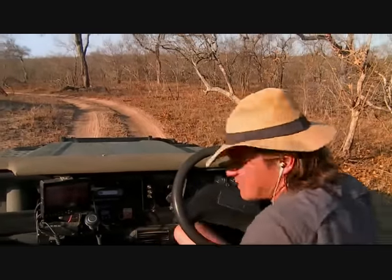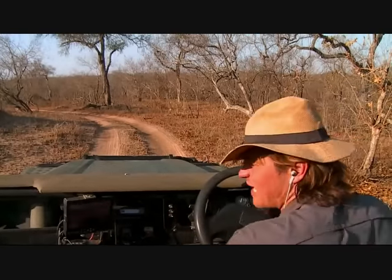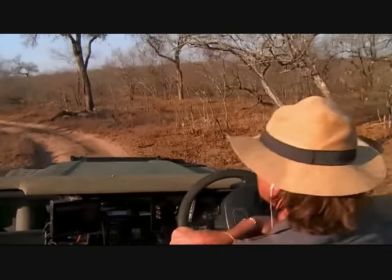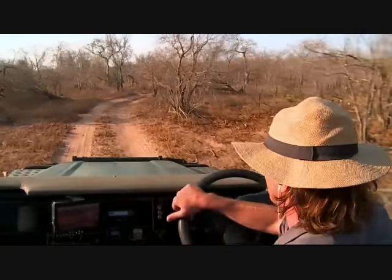But other than that, the roots are said to be poisonous and are sometimes used as a traditional insecticide sprayed onto crops or mixed with water, but there hasn't been any scientific proof linking that. It could just be a traditional belief. But there we go, Acacia robusta, a splendid thorn.